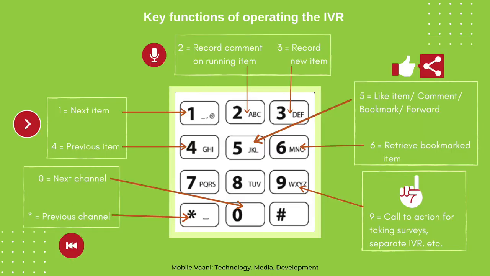You can use the following number functions to access the MobileVani IVR service. Press 2 to record on existing items or press 3 to record on a new item. You can like, comment or bookmark an item and forward it to other people by pressing 5. Later you can retrieve your bookmarked items by pressing 6. You can switch from one item to the other by pressing 1 for next item or pressing 4 for previous item. Or if you want to switch channels, press 0 for next channel or press star for previous channel.